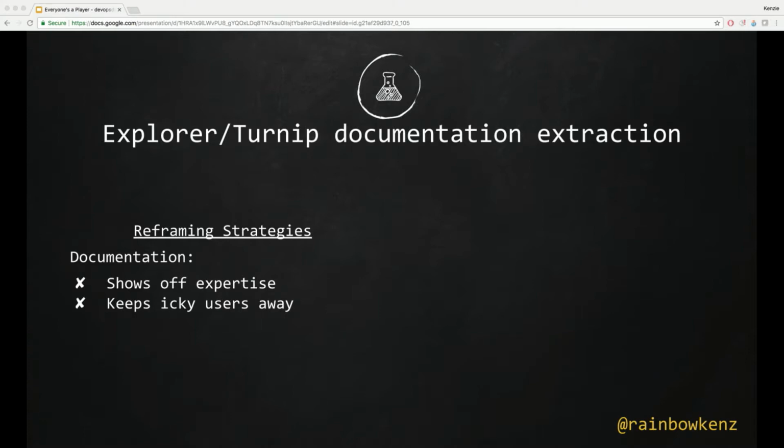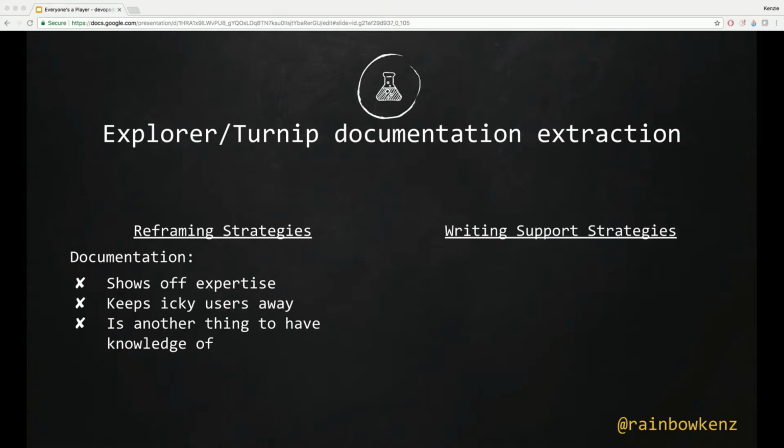This also means that culturally you need to back them up, maybe sending users to the docs first and insisting that they try to read them before asking for further help. And third, you could reframe documentation as yet another thing for Turnip to be knowledgeable and expert in, right? So then you need to support their writing efforts. First, you'll need to reduce the barriers that stand in the way. Provide templates, help with publishing, do whatever you need to do to get their knowledge out of their head and on the page because it is worth it.